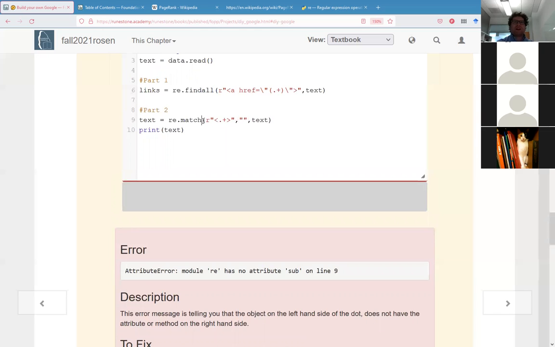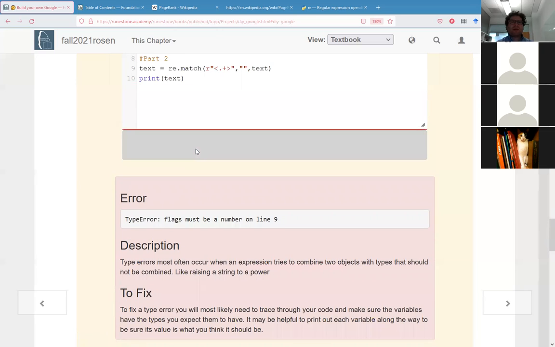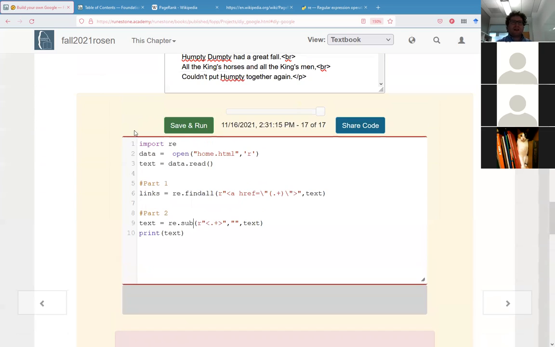I'm just going to try re.match, because this shouldn't work, but we'll see. Flags must be a number. Okay, that makes sense. So it's identifying that that is a thing.